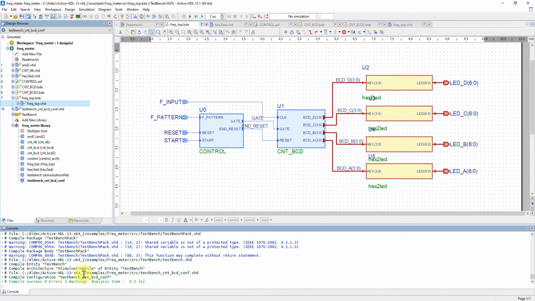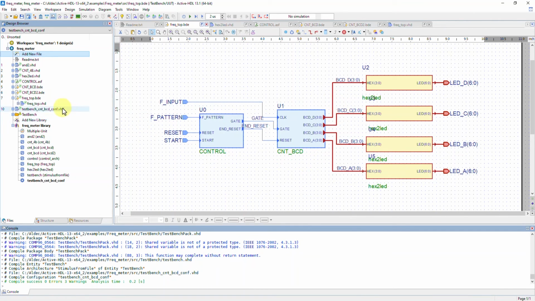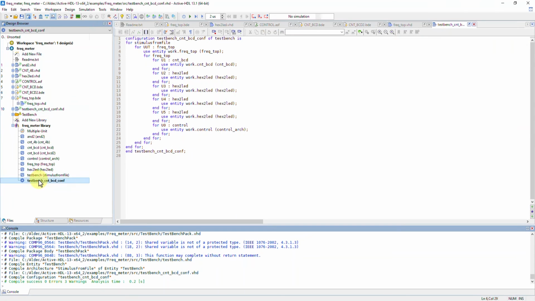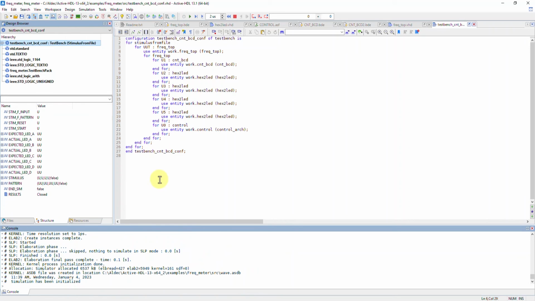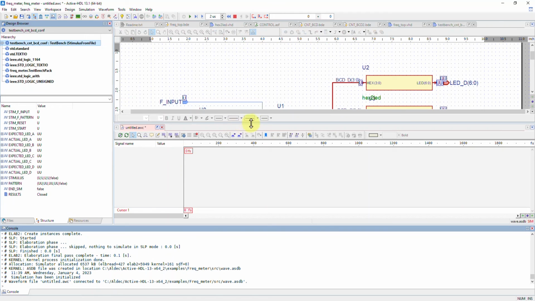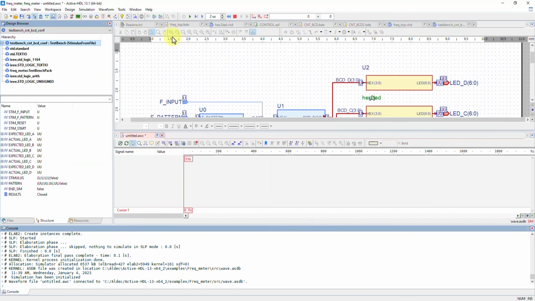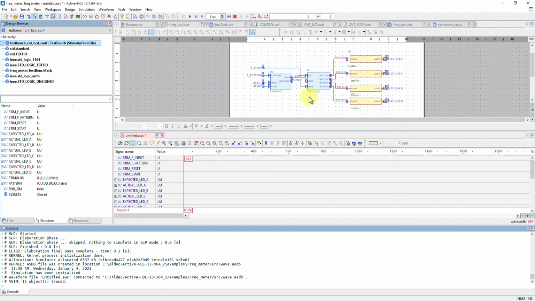After successful compilation, I can now simulate with a test bench. When you're making your own test bench, you can use the block diagram editor to create one. But I'll be initializing simulation using this test bench configuration file. And now the cool thing about Active-HDL is that it has cross-probing capabilities during simulation. So in the top block diagram, I'm going to click on Synchronize with Waveform, and a new waveform window will pop up underneath. I'll get the signals from the frequency top design, and now we can run through simulation.